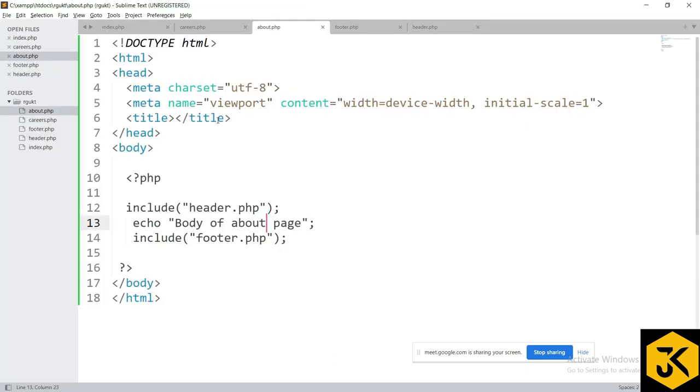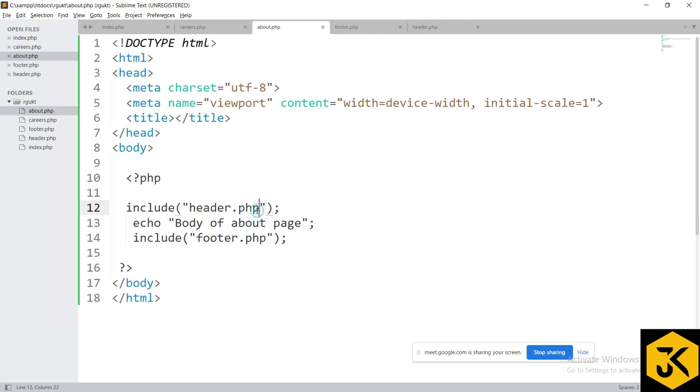Yes, that's it. But the difference is that here we reduced the number of lines of code, right? We are trying to implement a small feature, but in real time, if you work with real applications, there will be a lot of code. So this is the way you can work with the file inclusion concept.